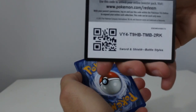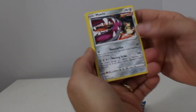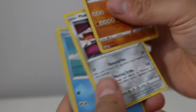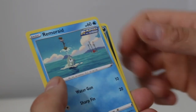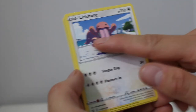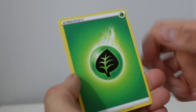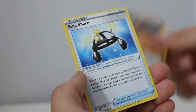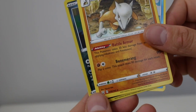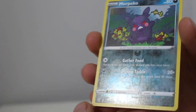So here we go. There's the card. Let me know if you took the card. Here, I got Marowak. We got Onix. Here, let's zoom in. We have Remoraid. Oh, I want to look at the art though. Okay, so I'm liking that Onix. Marowak is cool. Oh, the Nit. I love the Nit Pokemon. I feel like people don't ever look at the card art enough. Ooh, that's nice. We got more Pikachu. Ooh, Marowak, about to whack you with a bone. Oh, I thought that was our star. Okay. That's the rare, quote unquote rare. Oh, but did I get a reverse? Guys, I did not get, oh, this is a reverse. Whoa, look at that.